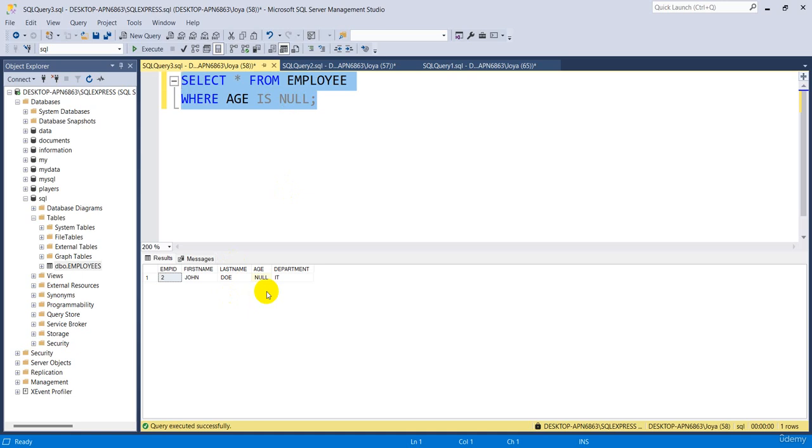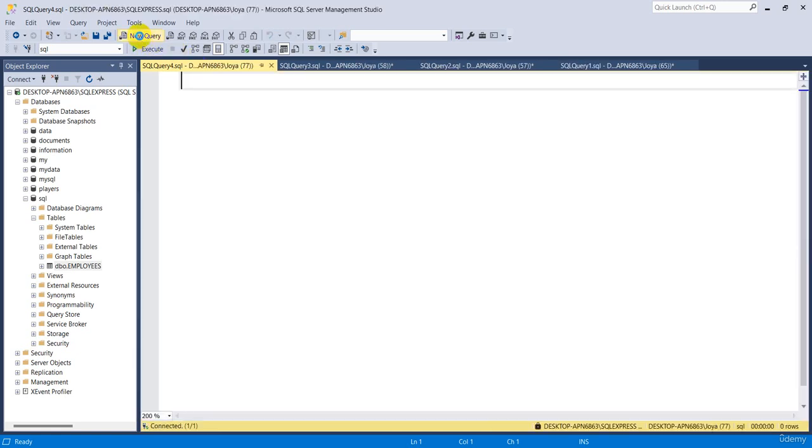Next step, I'm creating the UPDATE: updating records to set NULL values. You can update an existing record to set NULL values for a specified column. First, I open another new query.